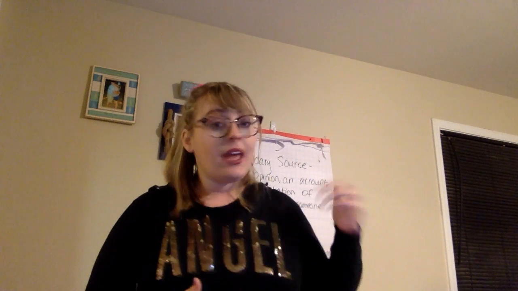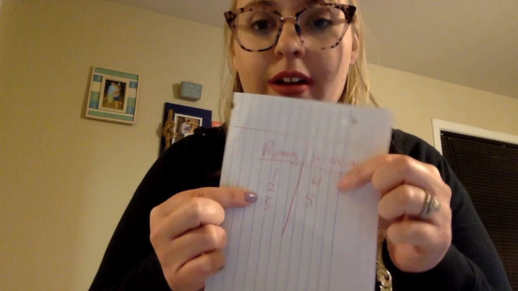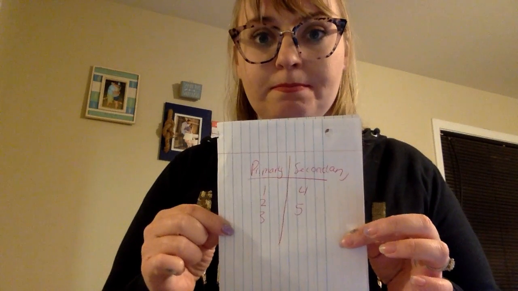And I'm going to write them down, and they're going to be numbered. And for each number, so say number 1 is secondary, you're going to write 1 over here in secondary. Say number 2 is primary, you're going to write 2 over here in primary. Hopefully that makes sense. If not, I apologize, and you can just write down 1 primary, 2 secondary. But for the purpose of making sure that you paid attention to the video and did not just fast forward to the question part, I want you to make a T-chart, okay?